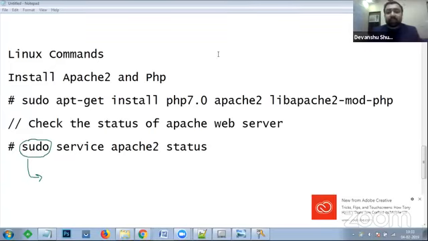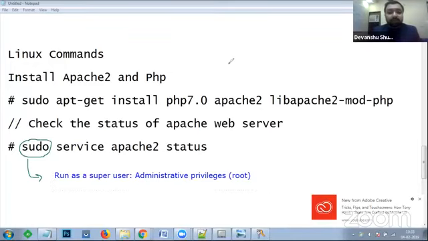Let me just define that here. So run as a super user. This exactly means you're going to run commands with administrative privileges, or in Linux, we also call it a root user. That's what you're going to do in it.